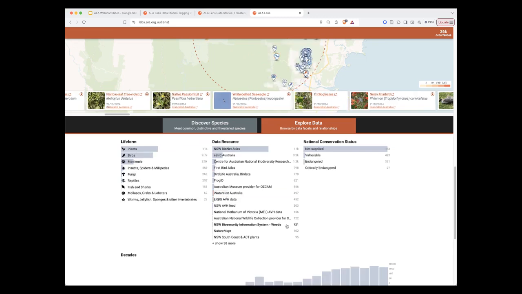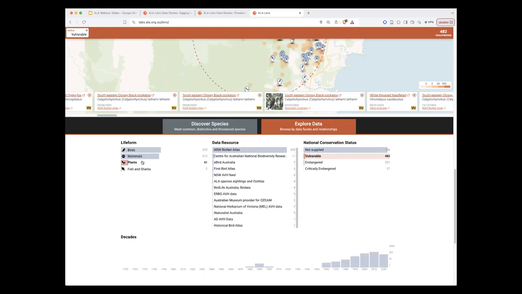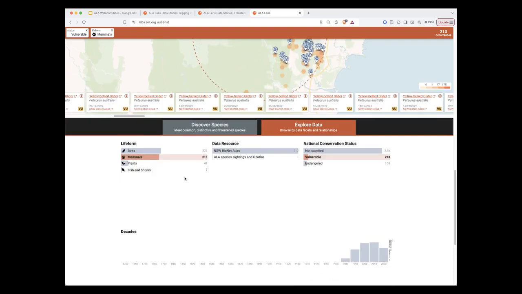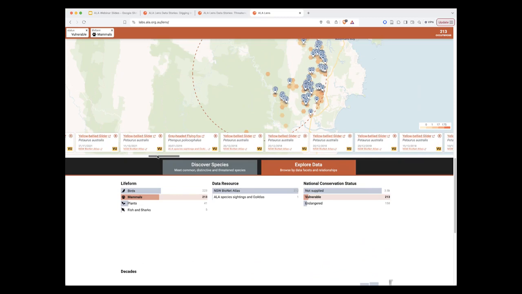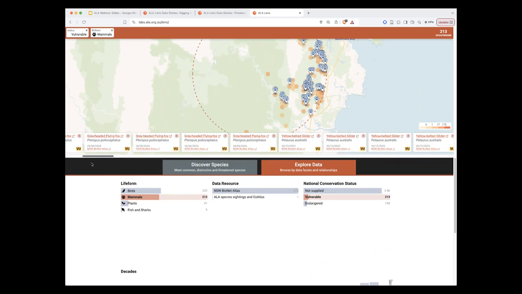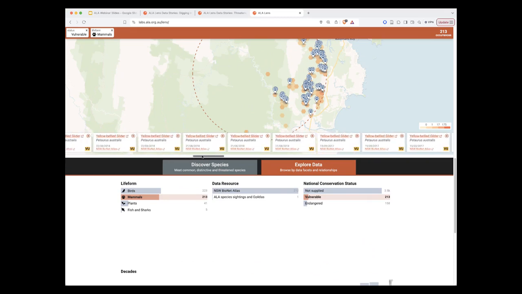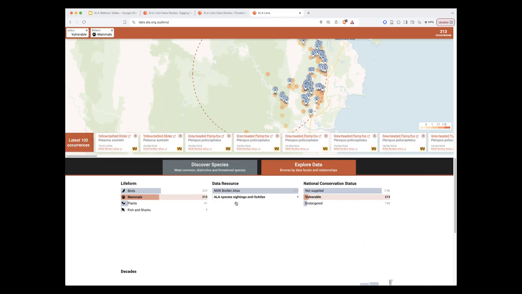So in this case, we might start with, let's have a look at vulnerable species, or let's have a look at vulnerable mammals. So again, this might be a way of discovering species. And here we, of course, discover that the number one vulnerable mammal in this South Coast forest is the yellow-bellied glider, but there's also flying foxes, and other species there as well. So just by faceting down to a particular area of focus, you can discover species that way.